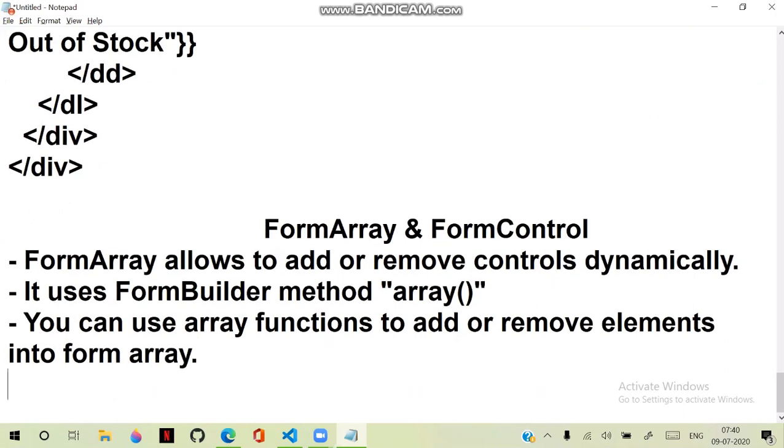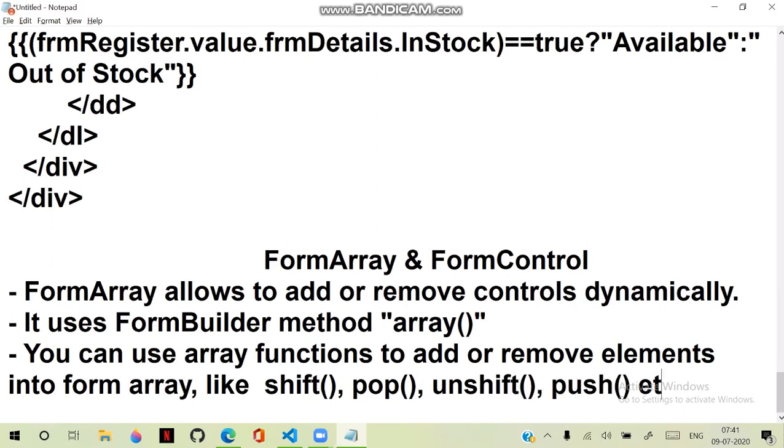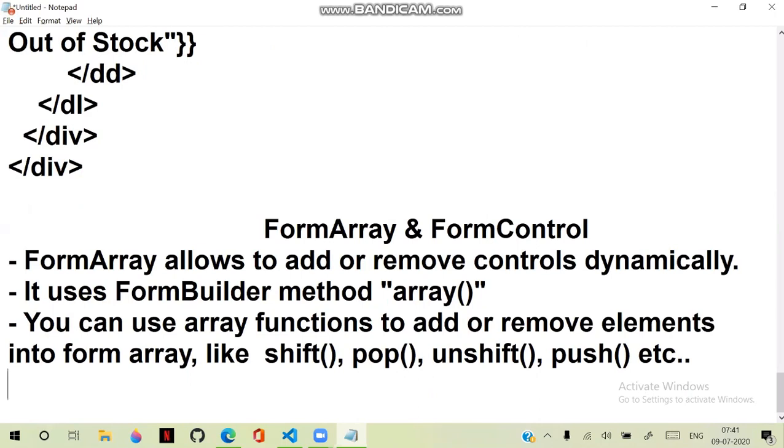Which includes, you can use shift, you can use pop, you can use unshift, you can use push. All these are the array functions which you can use.